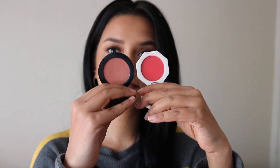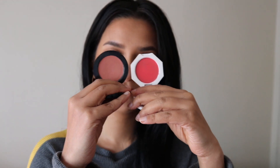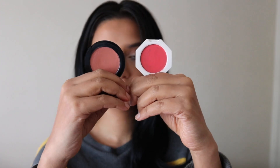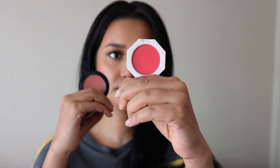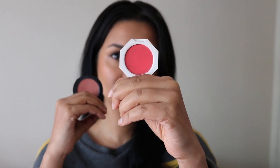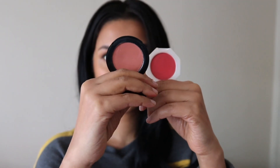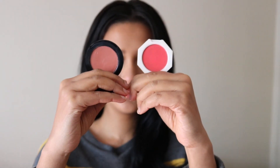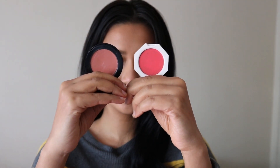I'm comparing the Fenty blush with the Bobbi Brown Pot Rouge. The color is different but let's compare the basics. The Fenty blush applies a lot smoother and sheerer, and the Bobbi Brown one is slightly thicker but also blends easily. The Fenty blush retails for $33 Australian dollars and you get 3 grams, while the Bobbi Brown is $54 Australian dollars and you get 3.8 grams. Price-wise I think Fenty wins here, and there are 10 colors to choose from. I personally like the Fenty Beauty one.